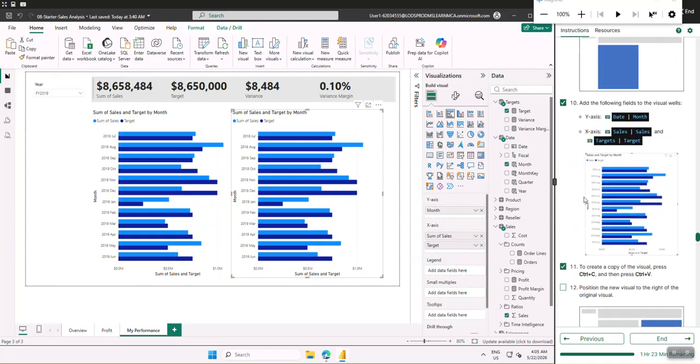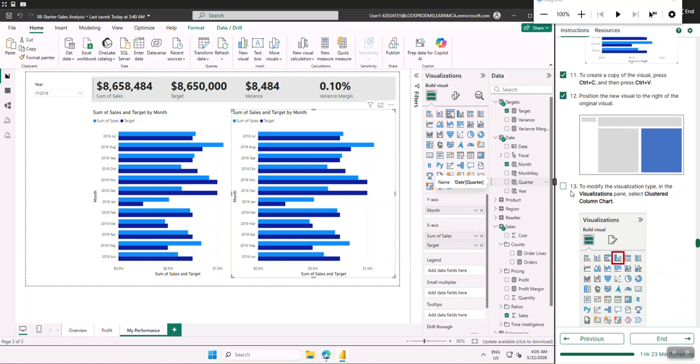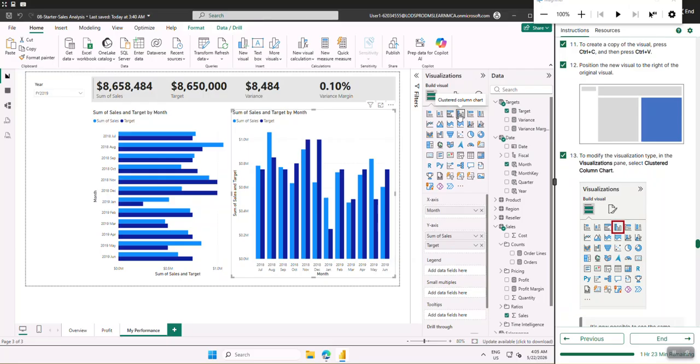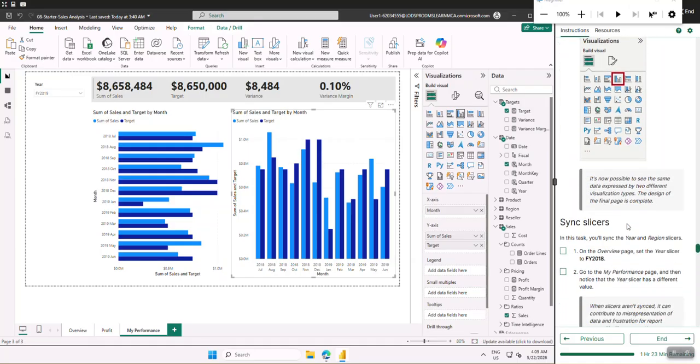I'll come to you. So the copy and paste, drag it here, position it. Then in number 3, it says select a different chart called clustered column chart. So we come back here, we select clustered column chart. Then it will change the data in a different view. Now, once that is done, you can save.